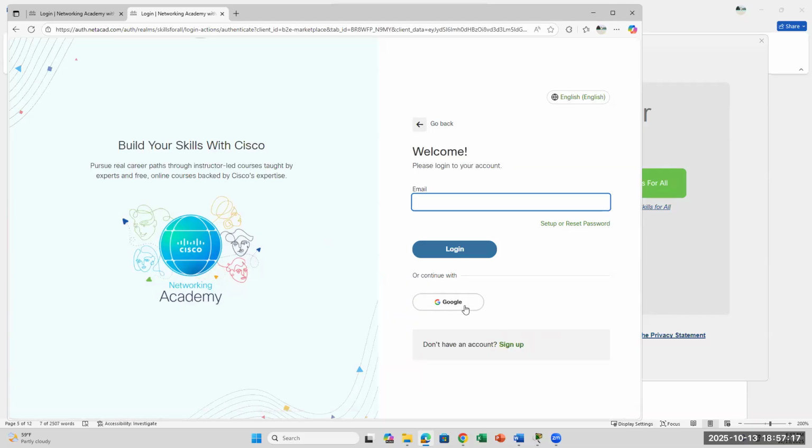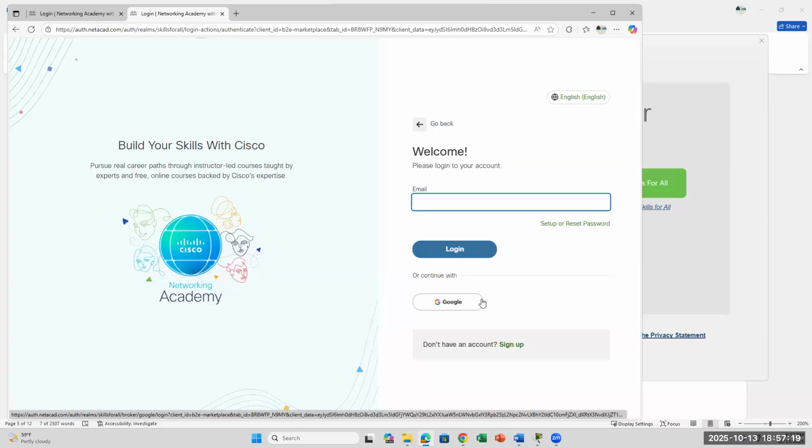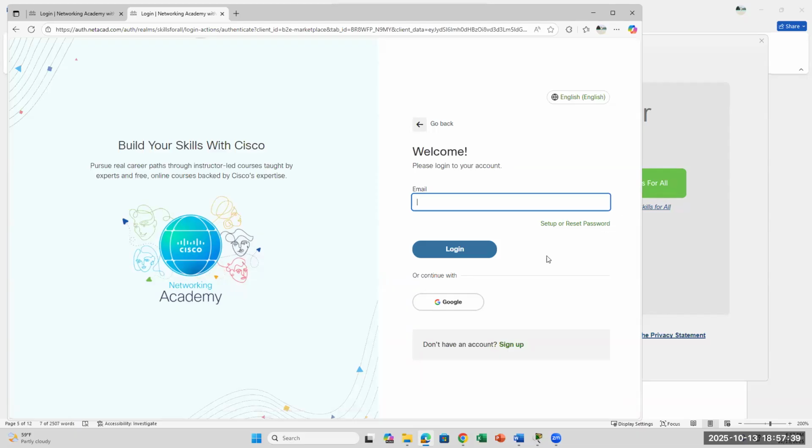Now, I don't recommend using your Google or Gmail account for this particular Cisco Academy because it's going to link to your RCCD EDU license. So we would rather that you create an account with your school email. And if you want to use Skills for All, you can use your personal email for that.